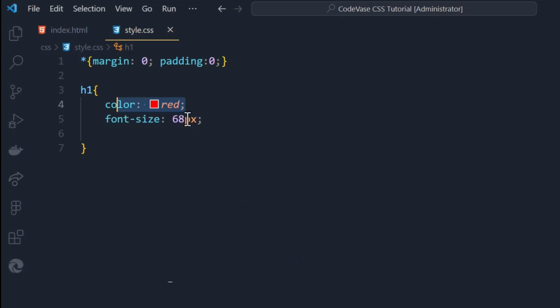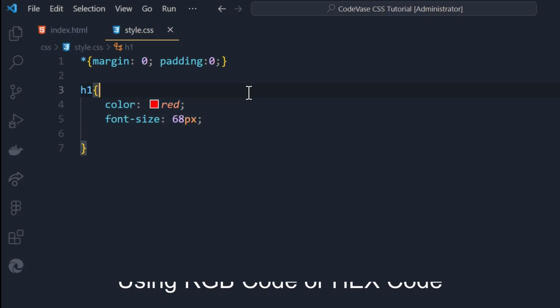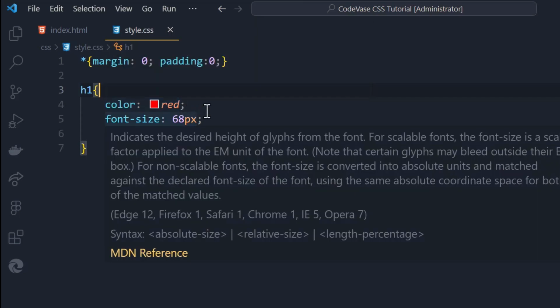All right, now you can call out the colors using the RGB code or the hex code. All right, and honestly I prefer using the hex code because the hex code gives you so many variations. All right, now there are plenty of colors out there and not all of them have names. That's the honest truth. I mean, they all have names, but you can't know the name of everything. Okay, so sometimes you have to go online and get the hex code of a particular color or the RGB code. So I'm going to show you how it works now.